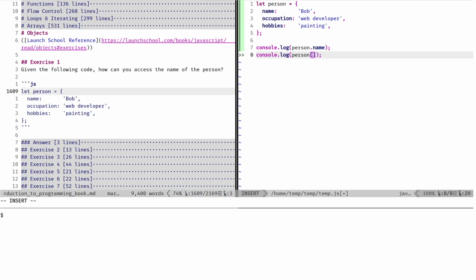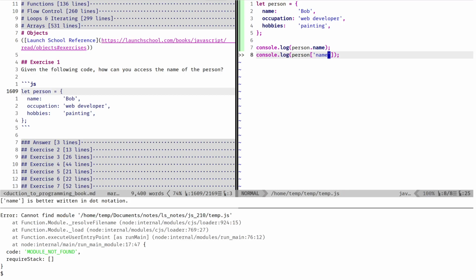Or we can do bracket notation, and I believe we have to make it a string. Yes. If we didn't make it a string, it would be looking for a name variable, which could evaluate to a string, which is a property name. But in this case, we just want the name property name. And all property names of objects are actually strings. So even though they're not written as a string here, they actually are coerced into a string. And so this should return two bobs. And let's see if it does.